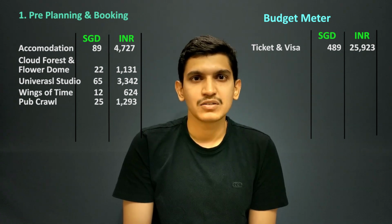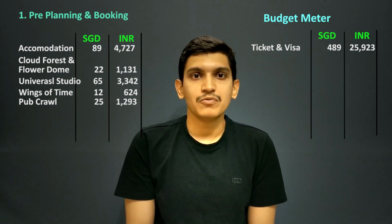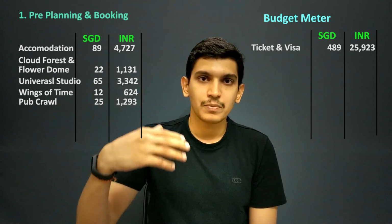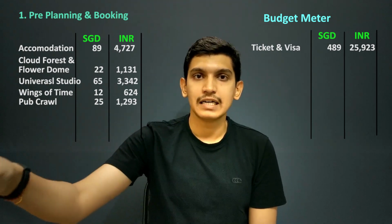We booked that through a Singapore pub crawl website, which is the official website. On day 5, we visited Sentosa Island again to cover the remaining places and attractions. First we visited the southernmost point of continental Asia, which is located on Palawan Beach. On Palawan Beach, you have to walk a little bit on a bridge to reach the southernmost point of continental Asia.